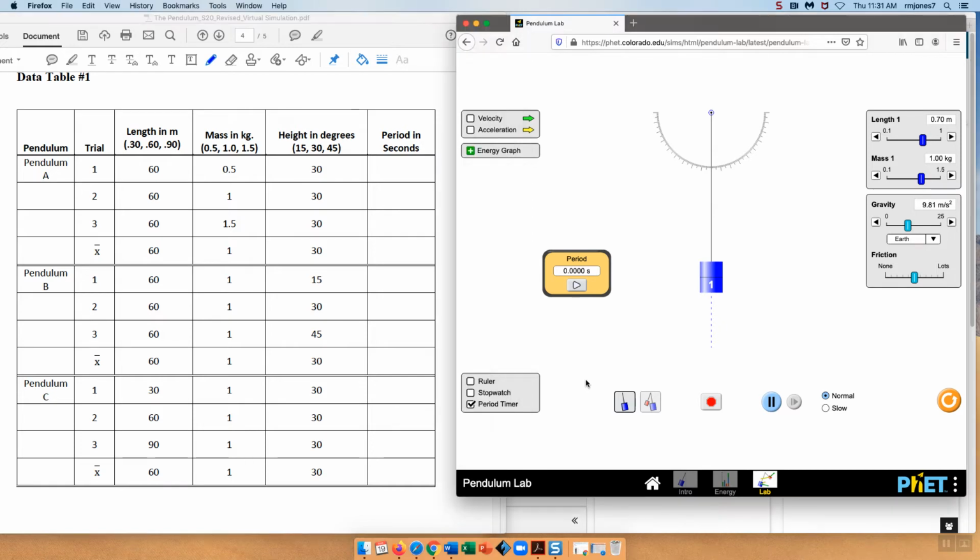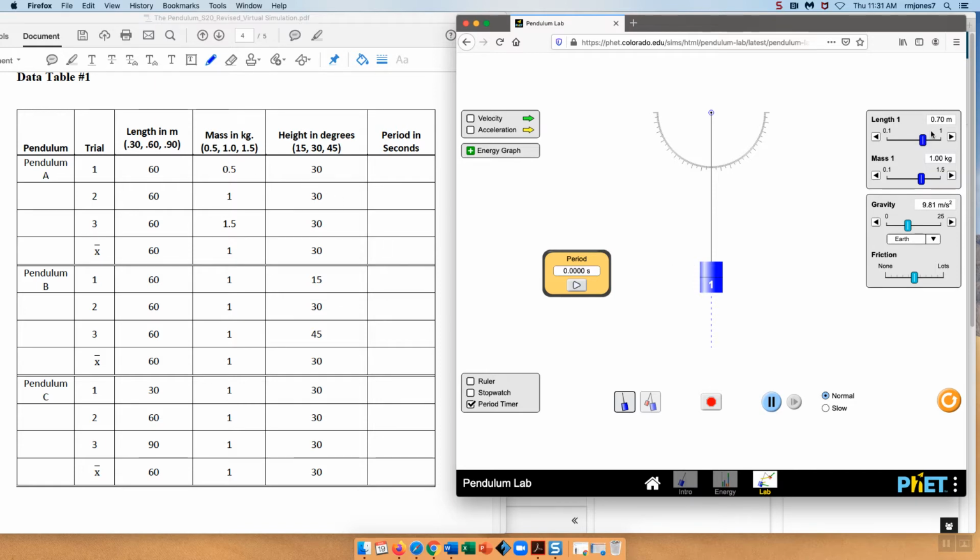So what it's saying is that for pendulum A, which you can do however you want, but it makes sense to do it A, B, and C, in trial 1, and for all of these, you'll notice that the length has been kept constant, and in this case, the height, the angle, has been kept constant, but there's a variable here, which is mass. This is giving you a hint about what a couple of the variables can be.